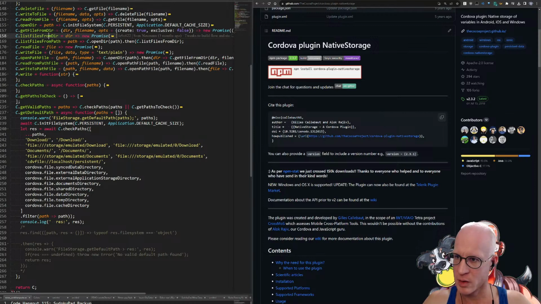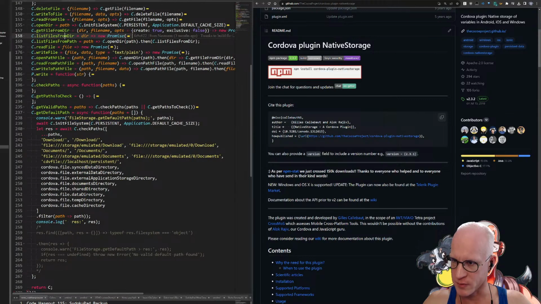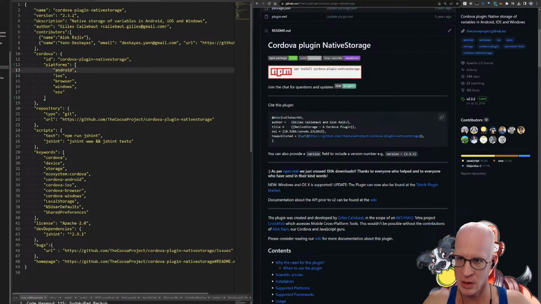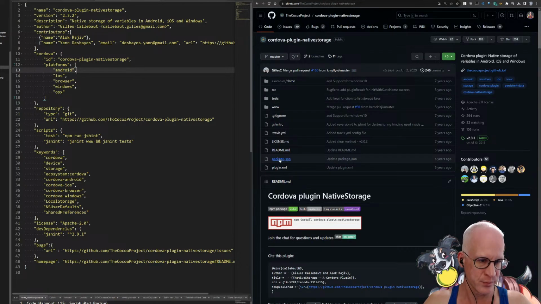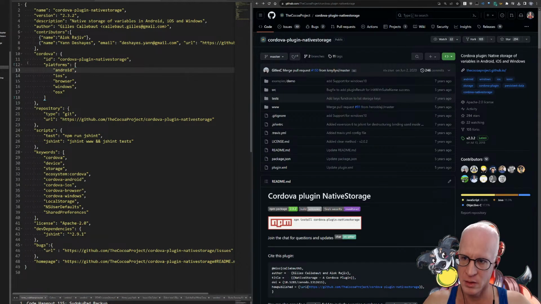I don't know if there's an easy way for me to find out what version of the plugin this is. Version 2.32, well, I guess that's one way of finding out. So if I look at this, what version does it say? 2.32. So we should be up to date, even though that date is quite a while ago. 5 years ago. Oh my god, I can't believe this hasn't been forked since.